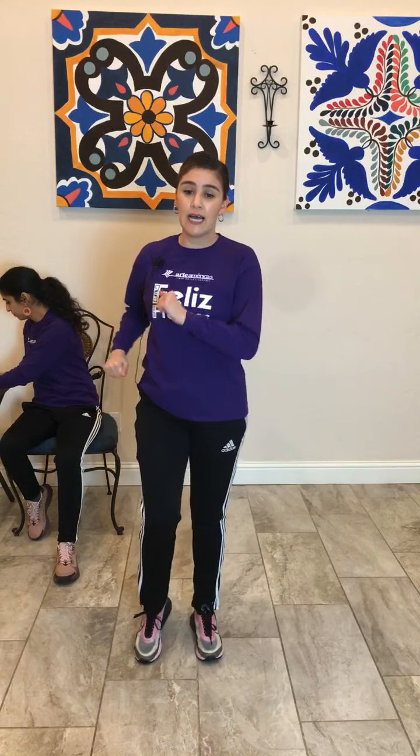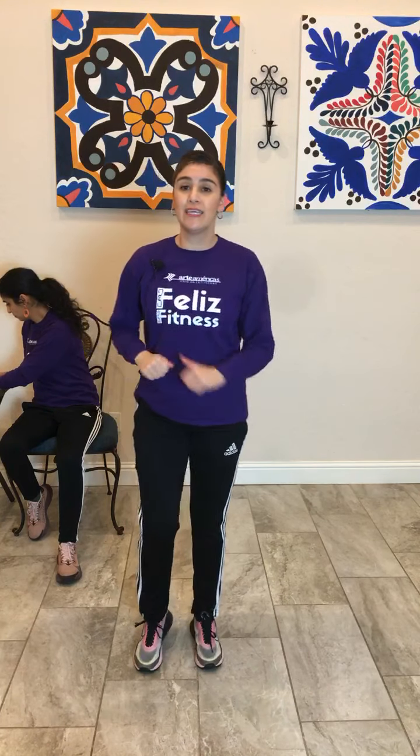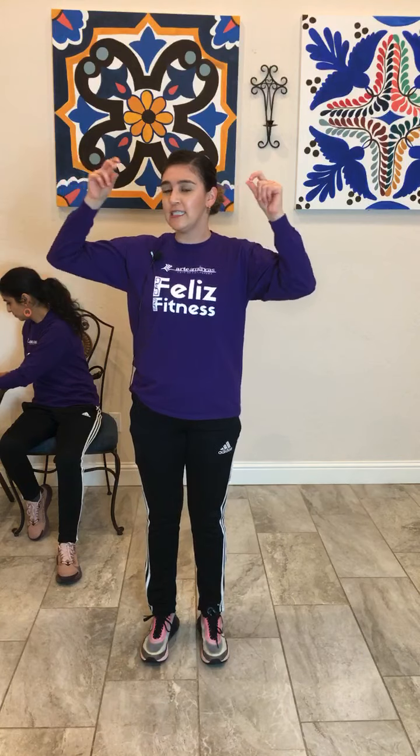And in this class, you can always find that the benefits are gonna be building strength, getting that blood flowing, getting some good energy. Also, we gotta think of our mental health too. So in this class, you're gonna be learning dance steps and combinations, and that's a really good way to keep your mind sharp and learning new things, right? Learning new things helps your brain get those, what are they called? Synapses firing.